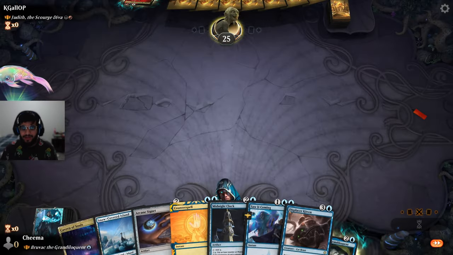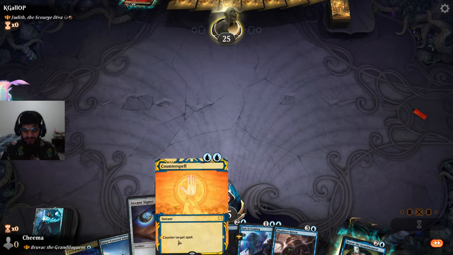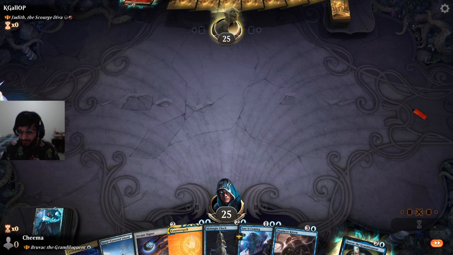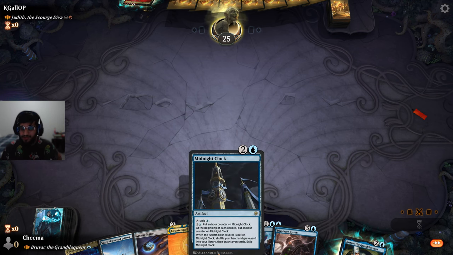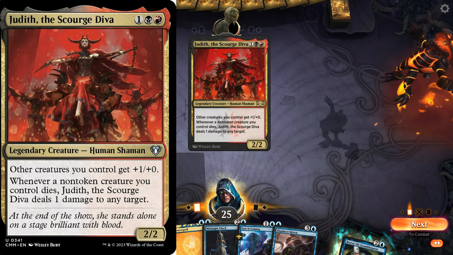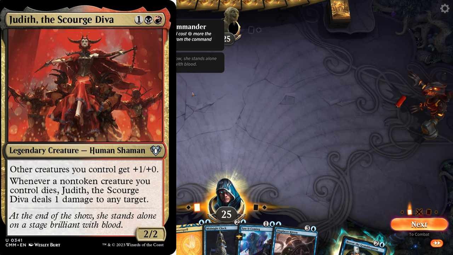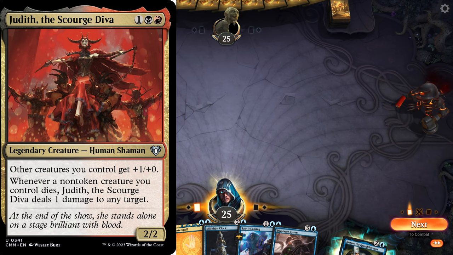Alright, on the play, good hand. Do need to find more mana, but we have a Signet on turn 2, which will let us play the Midnight Clock on turn 3. Opponent is playing Judith, so they're probably playing some kind of aggro red black deck. Judith gives all their creatures +1/+0, and whenever a non-token creature dies, this deals 1 damage to any target.